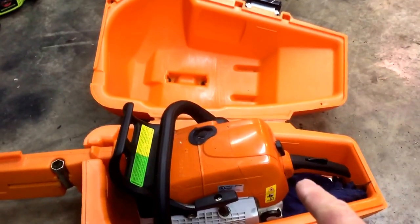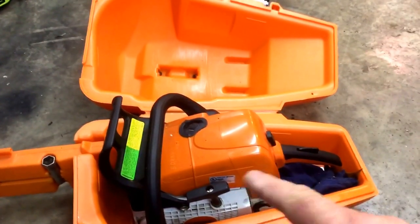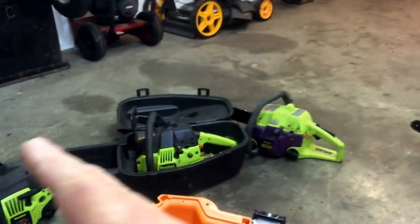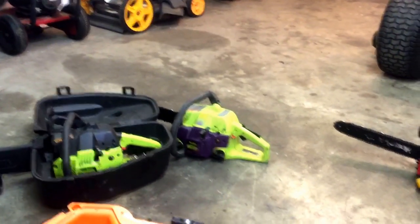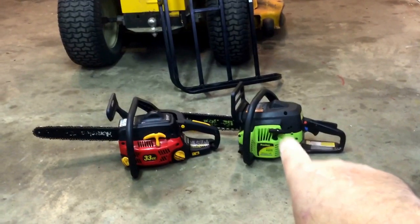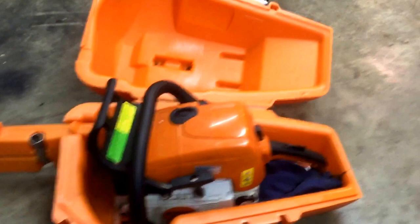I don't know if the 391 does or not, but the one I'm working on today — I'm fixing to go buy a 280 CBE Stihl. I'm getting rid of all this junk. I'm gonna get them all running good, chains all sharpened, and I'm putting them on Craigslist and selling them. Except that one — that's Bev's right there. I'm gonna fix that and give it back to her. So I'm done. I'm only buying Stihls.